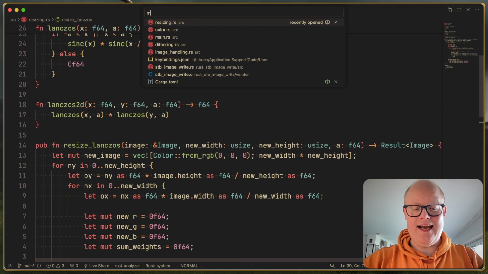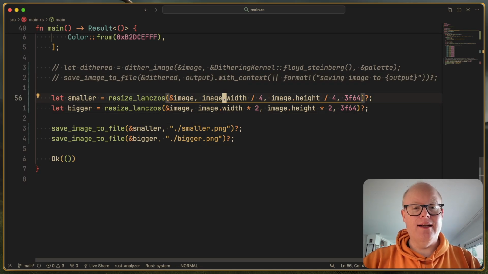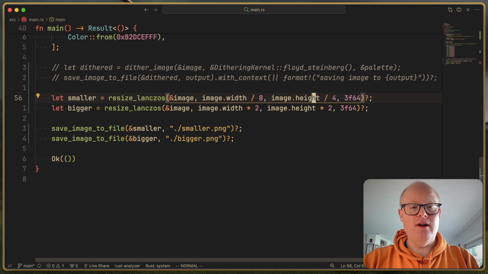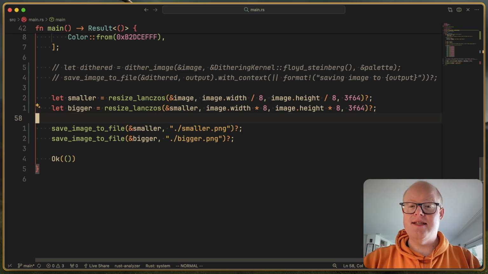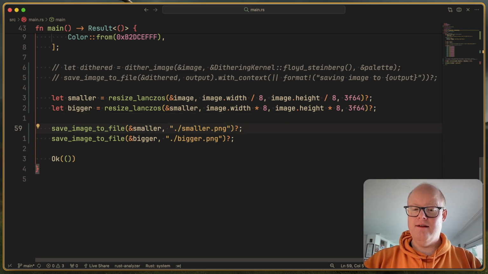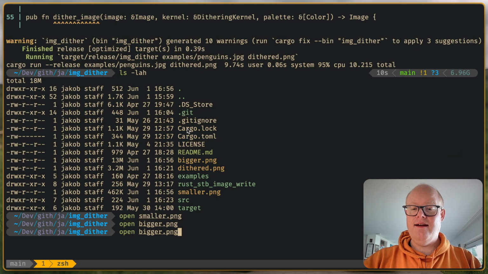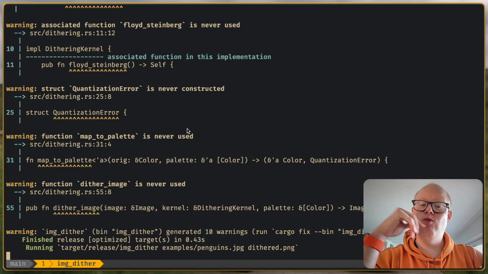That would be kind of amazing. So let's make it, maybe let's do the following. Let's make this thing a lot smaller, and then let's make the smaller one bigger again. So back to its original size, something like that. So first we shrink it a lot, and then we make it bigger again. Let's see what happens there.